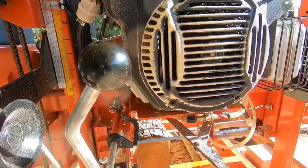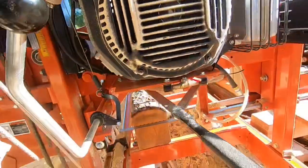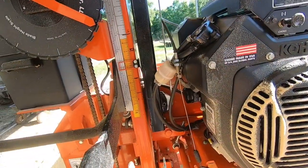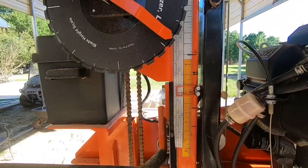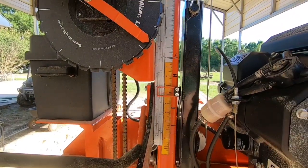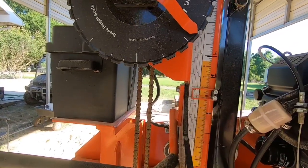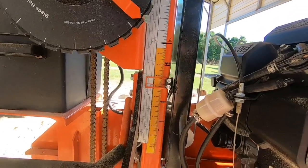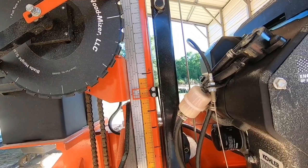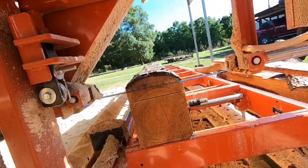So I can't get that cut. I gotta cut all the way down to there to get my 2 2x4s. So that means I've gotta come up 1.5 inches from right there and slab down to 7.25 till I can get the 2 2x4s. All right guys, I'm at 8 7/8. That's where I'll be cutting at.